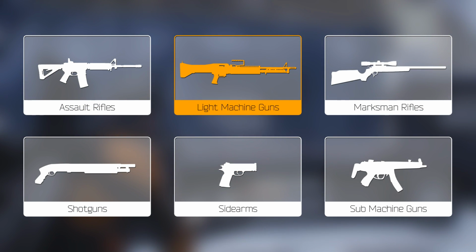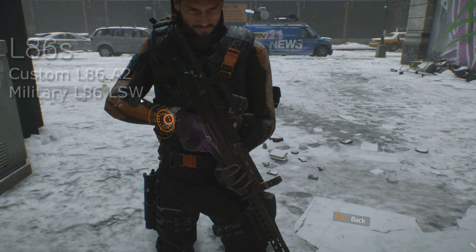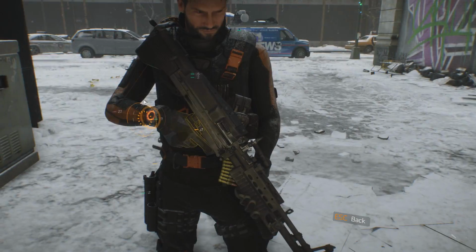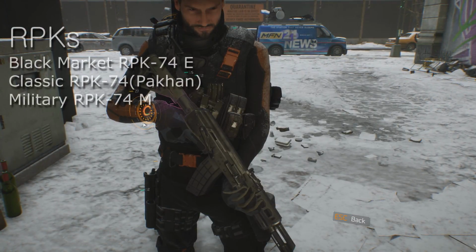The light machine guns of The Division consist of 4 sub-weapon categories: L86s, M249s, M60s, and the RPKs.